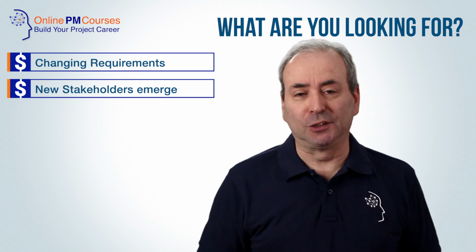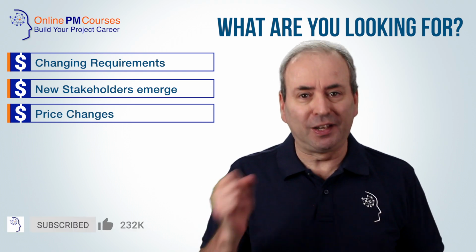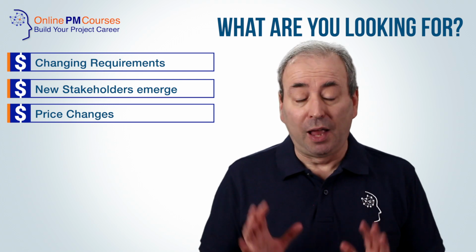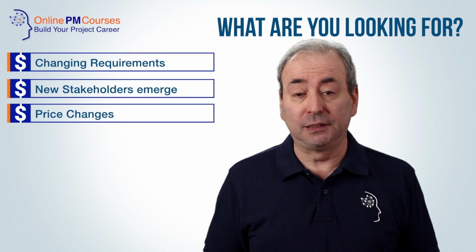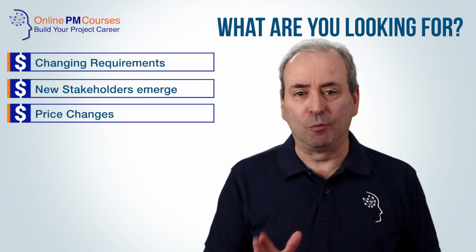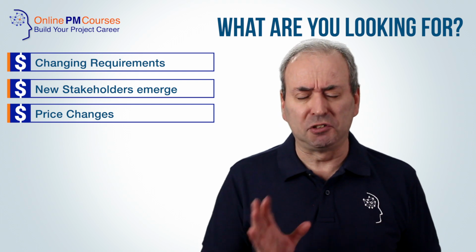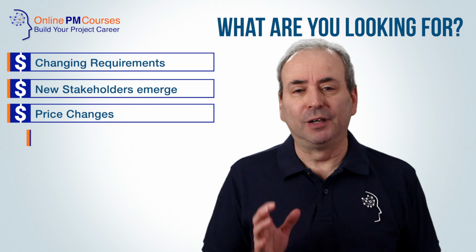Next is the obvious one, changes in prices, which can happen due to inflation, foreign exchange rates, interest rate changes, and even a number of other factors. If prices start to shift, then that will create a budget challenge, unless you're lucky enough that the shifts are in your favour. Fourth is when you identify new risks.